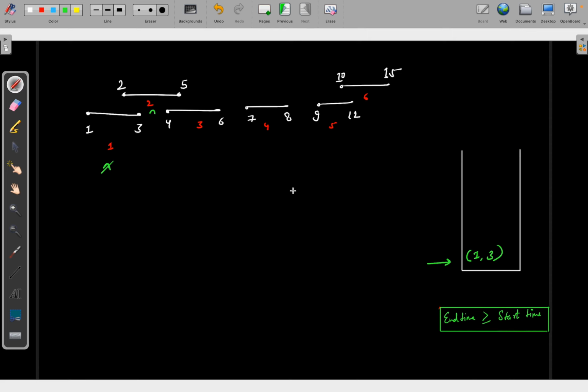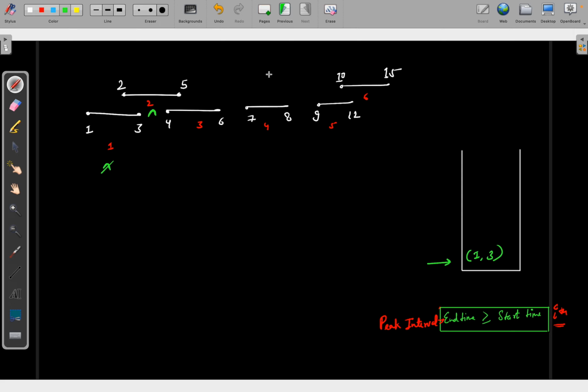So here, yes, this end time of my peak element, or peak interval end time, is greater than the start time of the ith interval, right? The i pointer is here. Green is pointing to the ith element, ith interval. So yes, the peak interval end time is greater than or equal to the starting time of the ith interval.